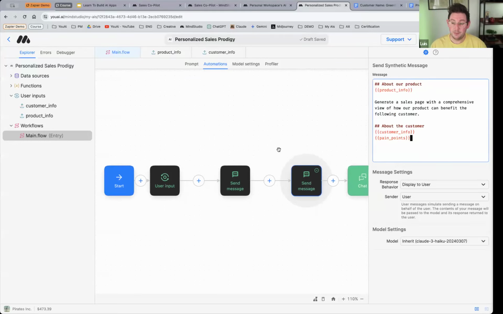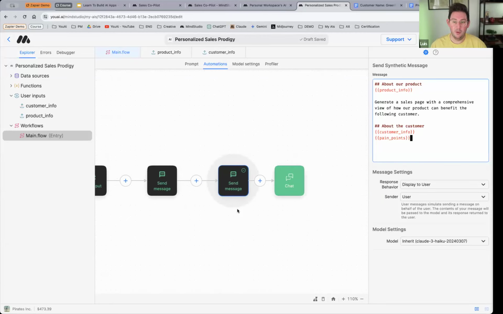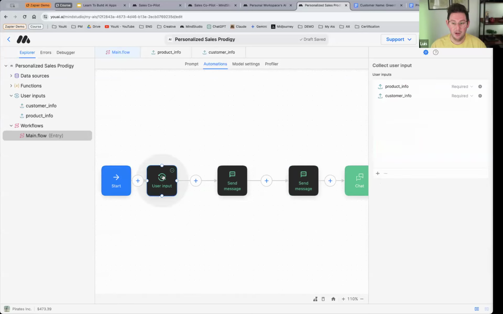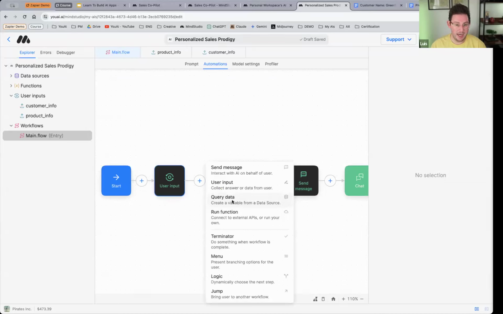And so we have completed our workflow for creating sales collaterals. It only took a couple of blocks, right? Now, we'll cover these concepts in just a second, but we didn't cover querying data or function blocks. Just keep in mind, I'm just tabling those for now, but we are going to cover them a little later in this session.